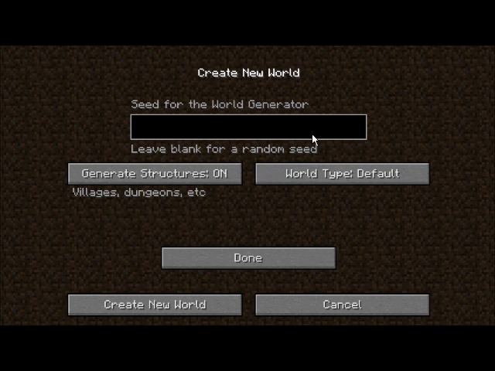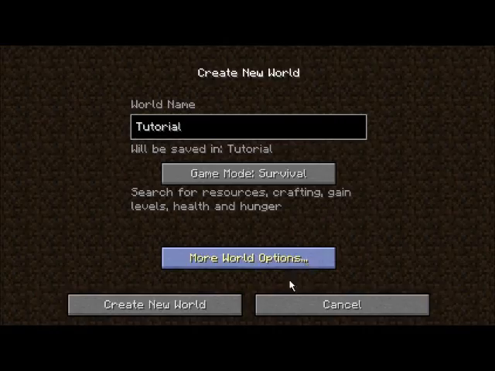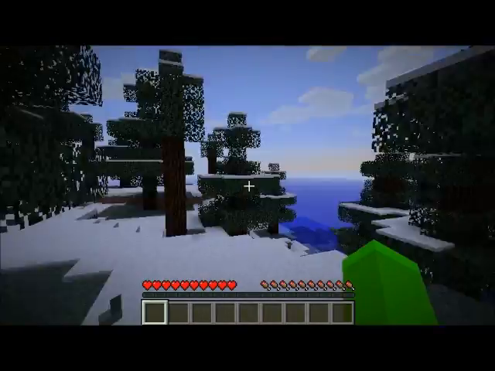You can do a seed, which, if you want to do one world all the time, you can just type in that seed for that world, and it'll be the same one every time. But for now, we're just going to leave it up to the random generator. And you get different world types. There will be more in future versions, but we're going to stick with default. And we'll keep structures on. And that's about that. So, let's get ready.